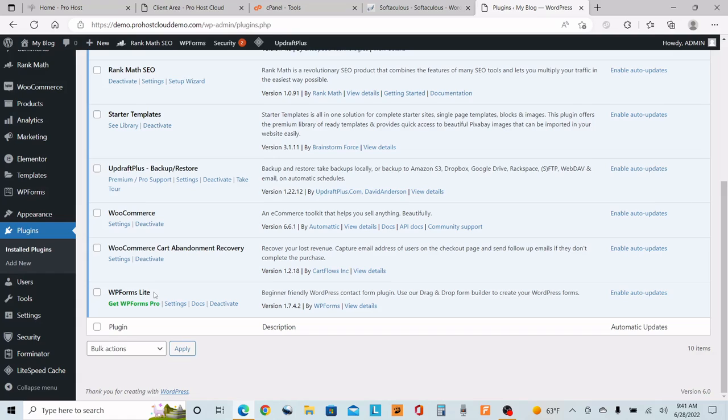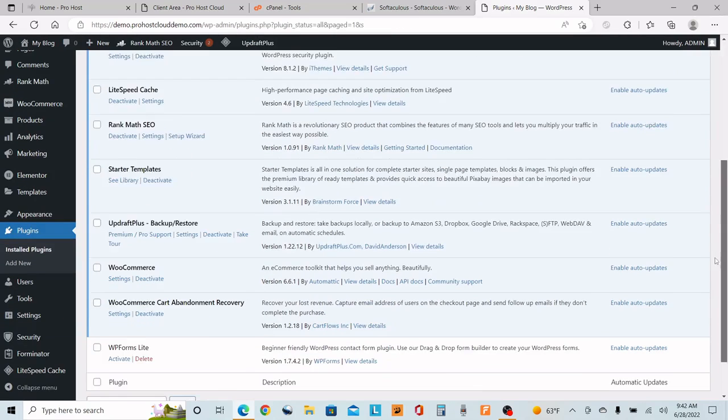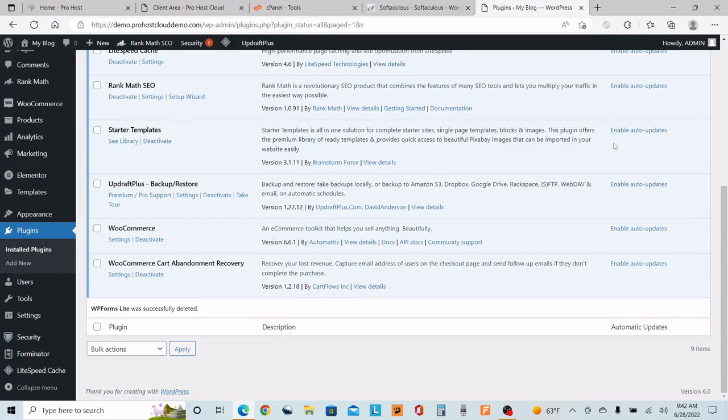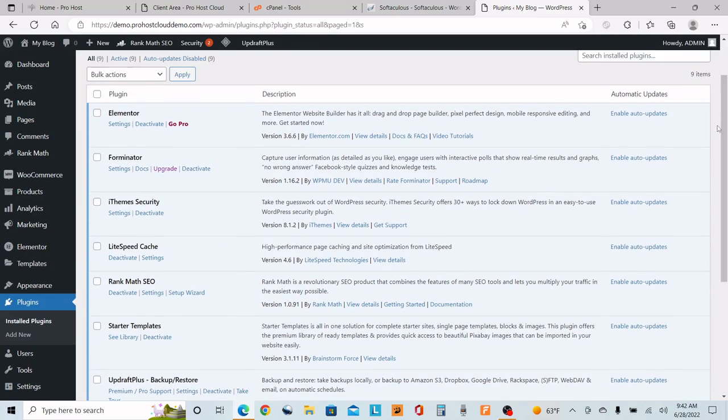It sometimes acts up for me, so I prefer Forminator, so I'm going to deactivate this, and we're going to just delete that particular plugin. And then here's the Forminator. That's a Forms plugin. We're not going to do that video today.